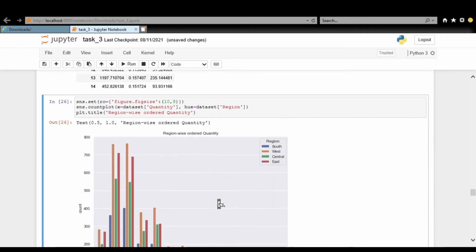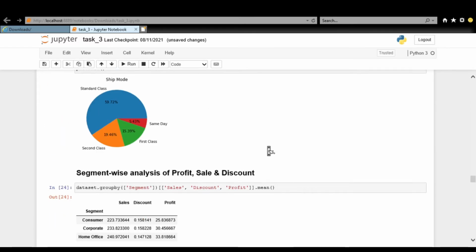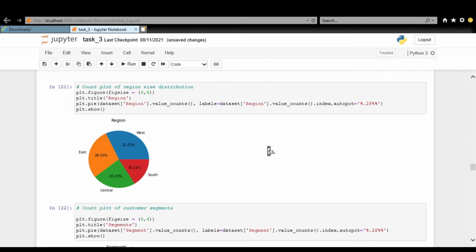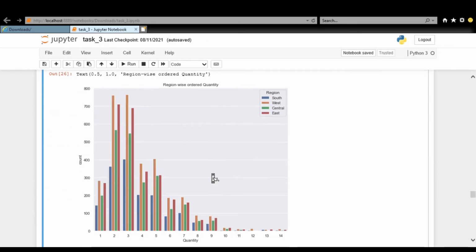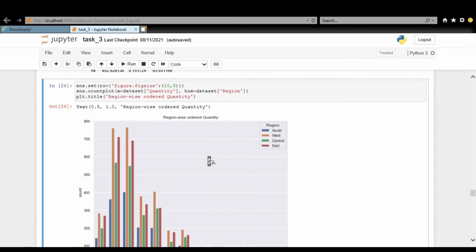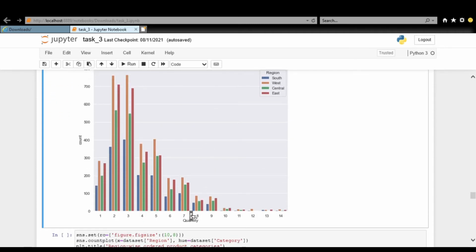Okay, so this is the region-wise ordered quantity. We have the four regions we already discussed, and this graph does not have much information, so I have used this code to draw this graph. Okay, so there are the four regions, and in this region we see the quantity with respect to the count.